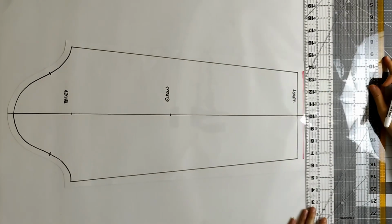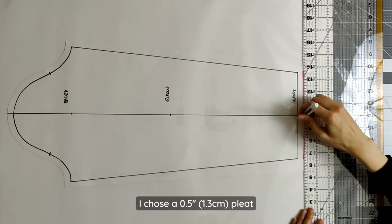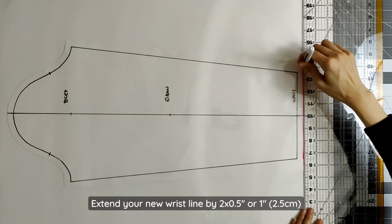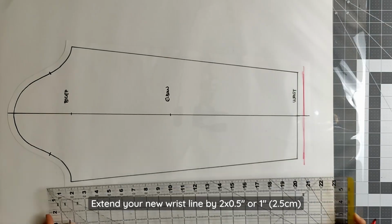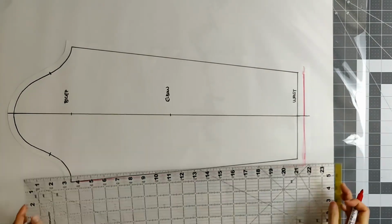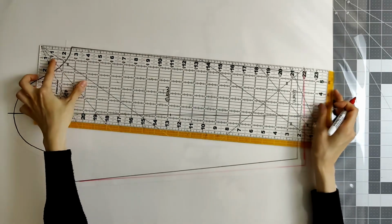The sleeve will also have a single pleat at the wrist. I chose to use a 0.5 inch pleat, so extend your new wrist line by 2 times 0.5 inch or 1 inch to account for the pleat fold. Reconnect the wrist line to the sleeve side seams.